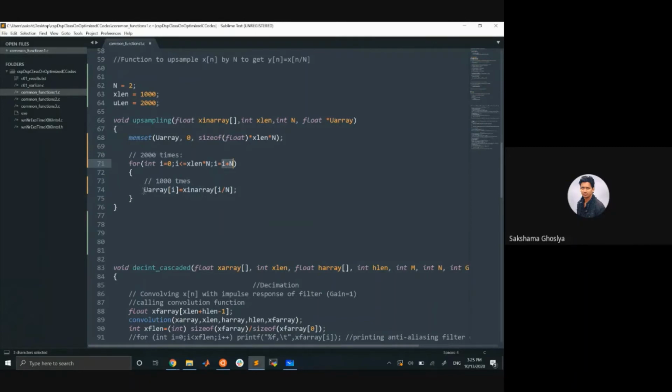And one more thing I'm doing here is that division. Every time I'm dividing I by n. So one thing that you must know is that division is the costliest thing to do compared to the remaining operations: addition, subtraction, multiplication, and division. Out of all four, division is the most costly.